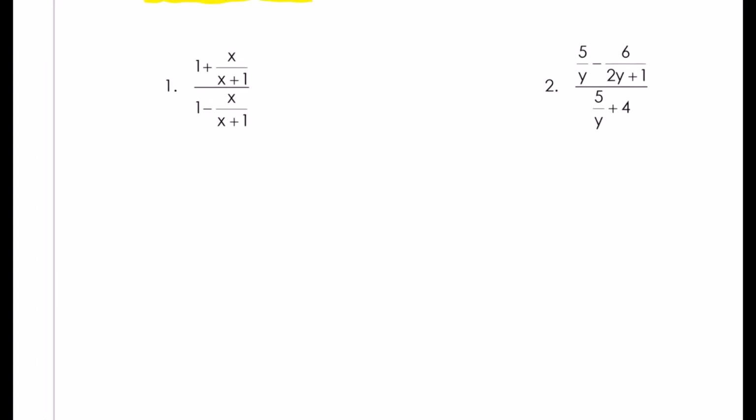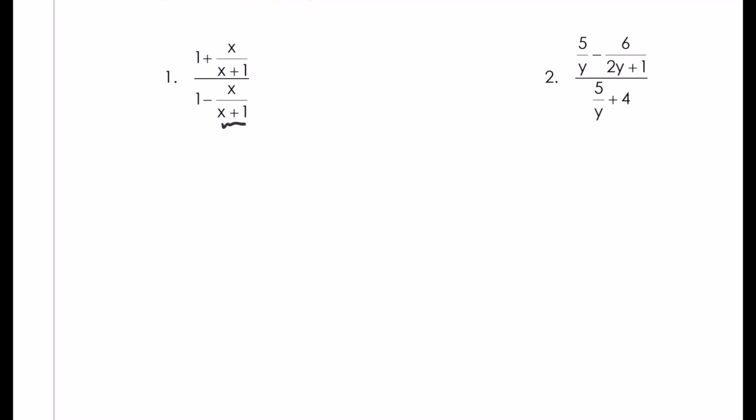So when I look at number 1, I can already see that my domain exclusion is going to be off of that term there. And so I know that the x value cannot equal negative 1. Now, what is the least common denominator of all of the denominators in the numerator position and the denominator position? Well, in the denominator position, notice that you have 1. Well, 1 is really over itself. That's the same thing. And so then we just have the one denominator of x plus 1. And we happen to have the same thing in the numerator as well. So for this one, the least common denominator is x plus 1.